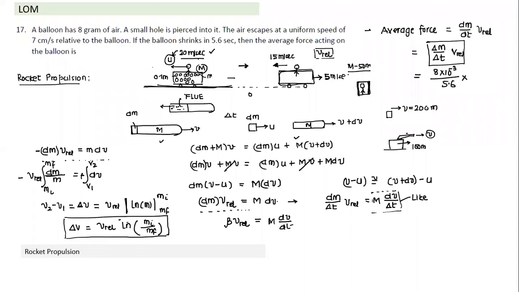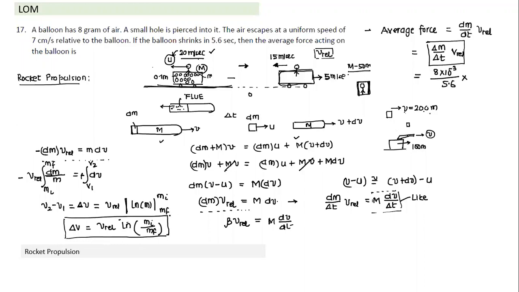What is happening here? In both cases, see when the explosion takes place, what happens? The impulse applied is constant. So in this frame of reference, the change in velocity is constant. With reference to the gun, the bullet will have a velocity of 200 meters per second. So here also, something is happening to the gun and bullet, and a similar thing is happening to the flue gas here.